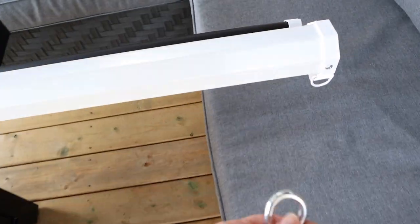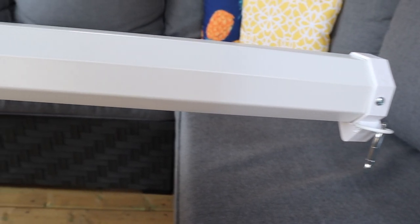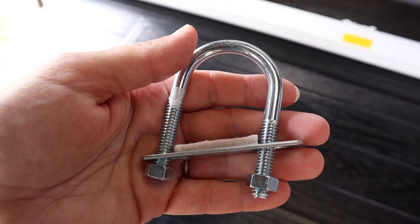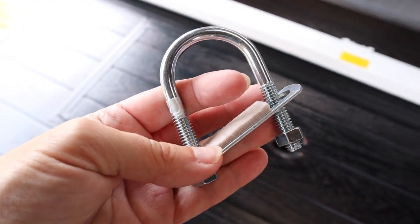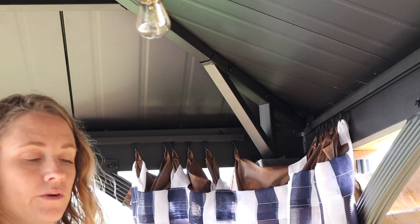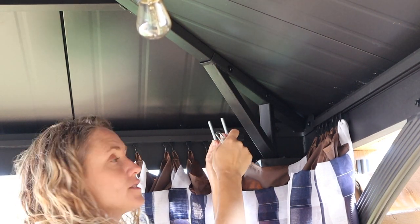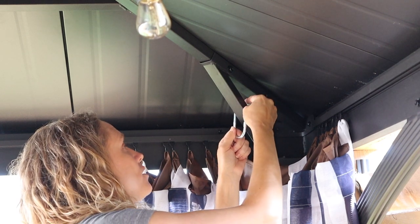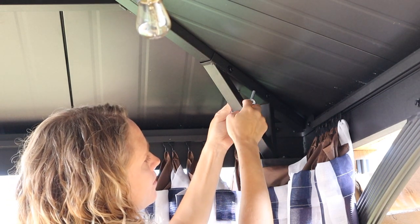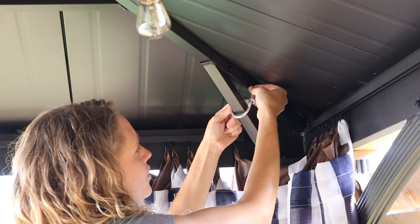Now we'll work on the U-bolt. I've put my felt bracket on and we're going to attach these to the corner of the gazebo. First, take the bolts off your U-bolt. You may have to measure the angle and thickness here because each bracket is going to be different with each metal gazebo model. Then slide the flat part in, with the felt there so you don't scratch anything, and put your bolts back on.